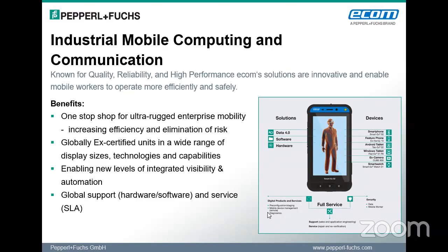Again, the big difference with the e-com stuff and the rest of the P&F stuff is it's mobile. So if you're putting a piece of equipment out on a rig and it's IEC, that's great. With IEC, you can move around. We have a lot of customers who are using our equipment. They're maintenance technicians. They're going all over the world. So they might be in the Middle East one day. They might be in Africa the next, then Asia, then they're back here for a month, repairing equipment all over the place. So we always try to have global certifications on our products.